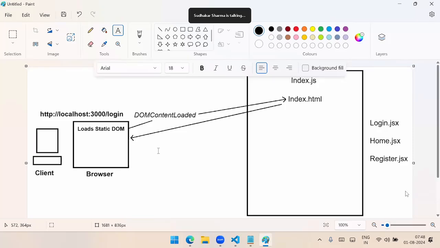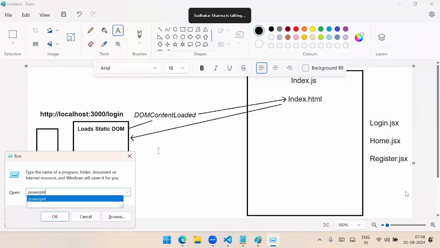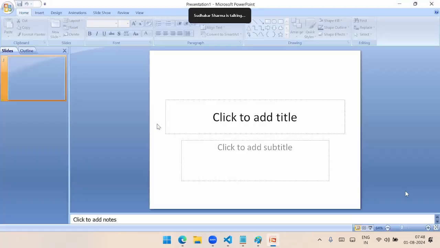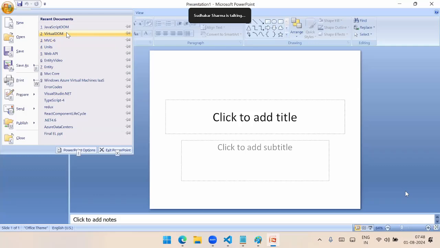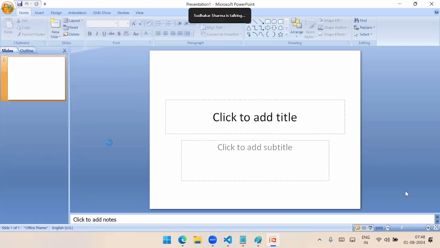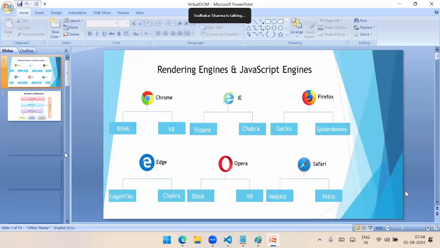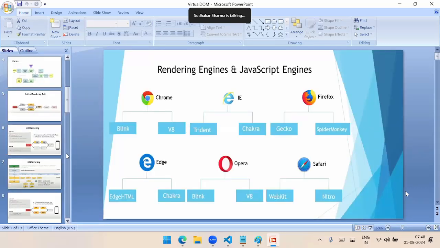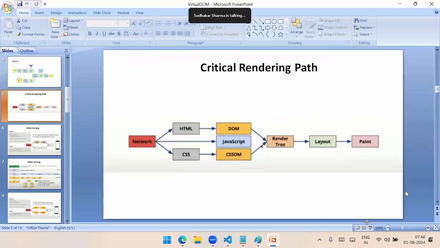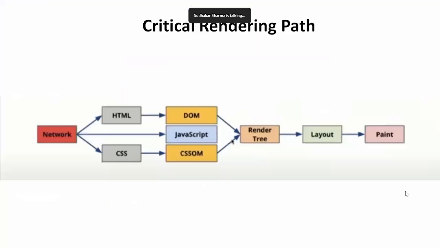In the beginning, I explained HTML parsing. Whenever you request a page, these are the two basic processes. This is the rendering path.